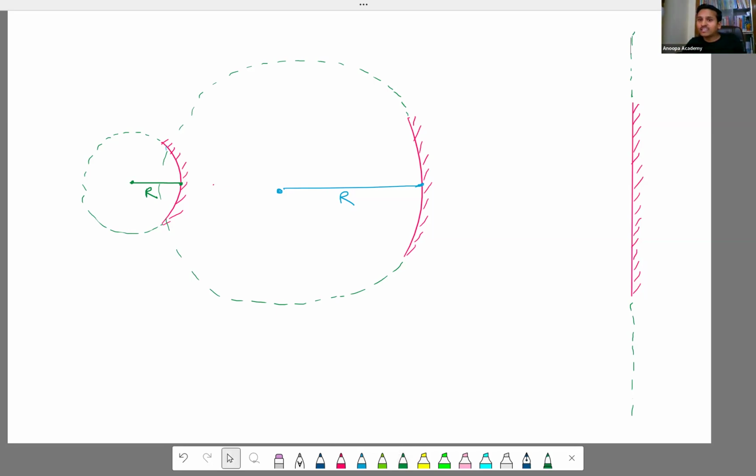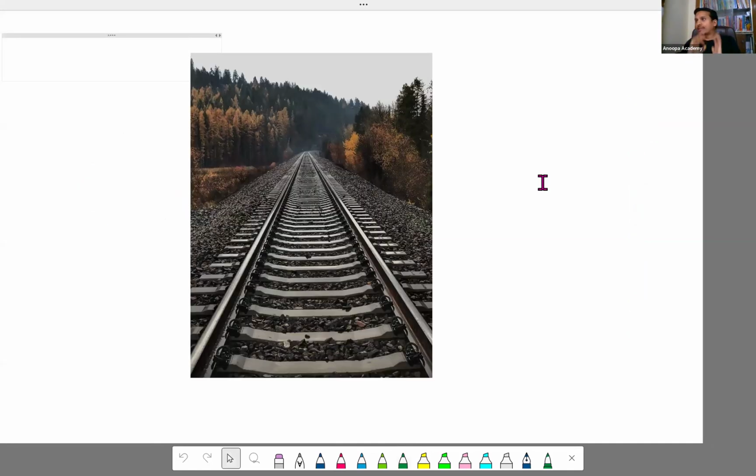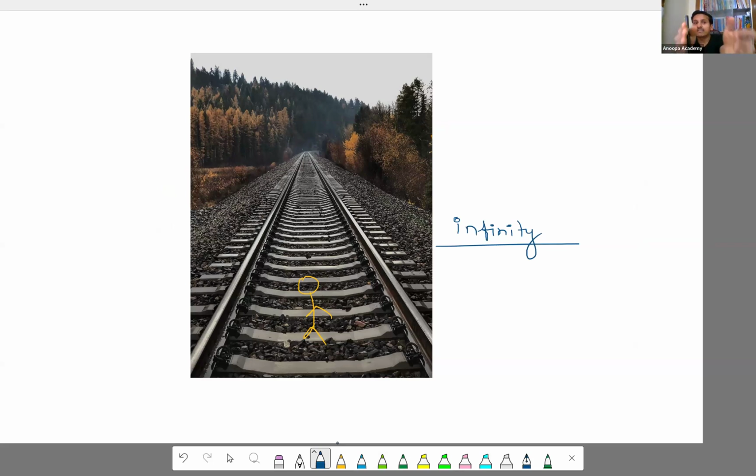Now, you all have seen a railway track. We know that railway tracks are parallel. Now, suppose you are standing on the railway track here and look at a very far away point. Very far means infinity. You look at a very far away point. It will appear to you that the railway track is going to meet.